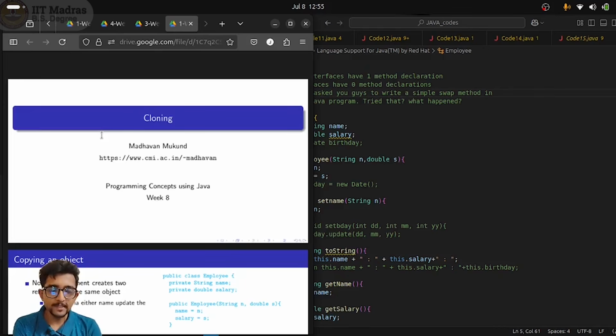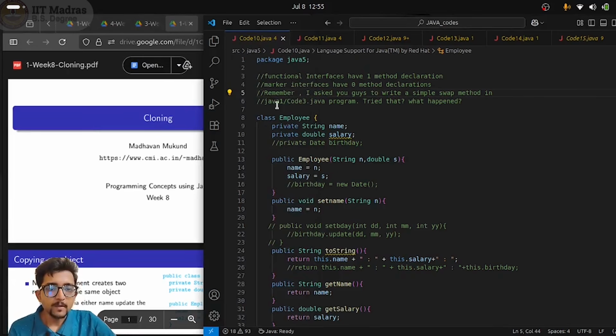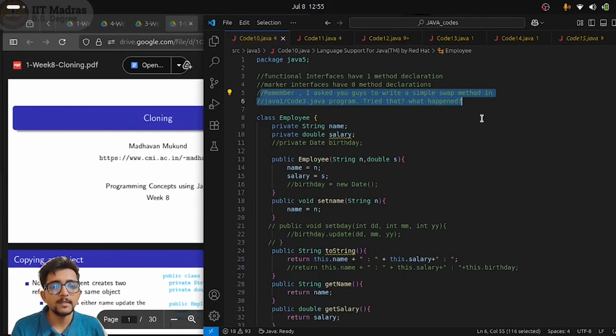We'll see that. But moving to the coding part, I would ask you to remember that we asked you a question while writing the Java 1 package. In the initial, I think week 3, we were writing the code3.java program, which was basically the linked list which we created, right?